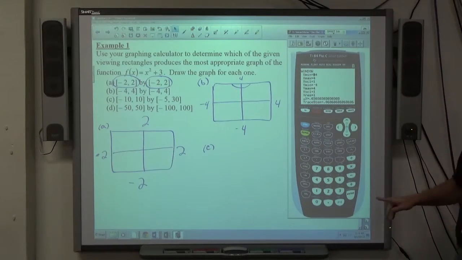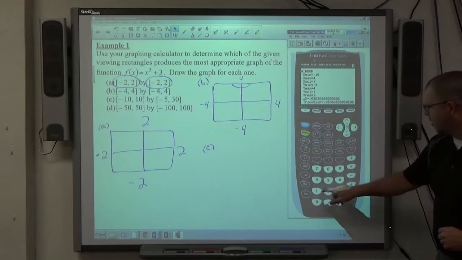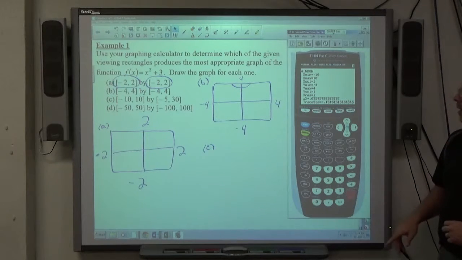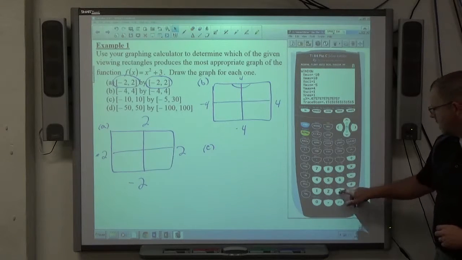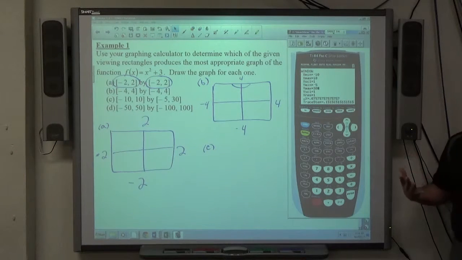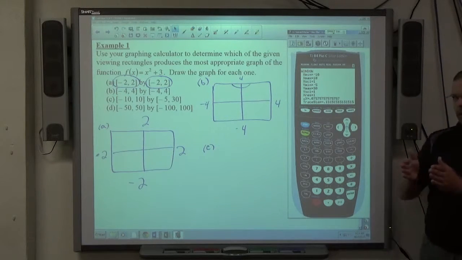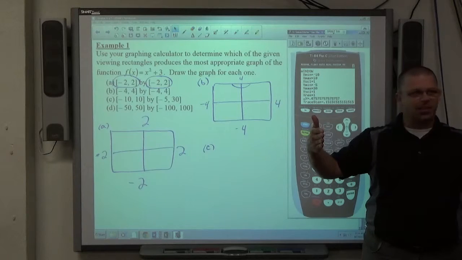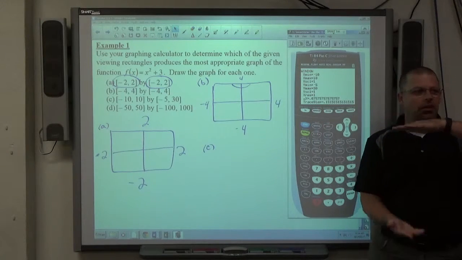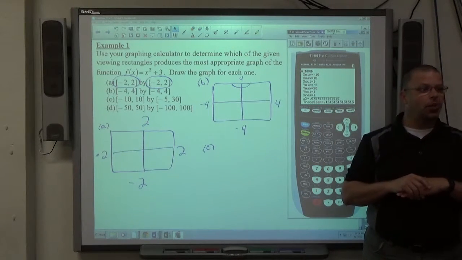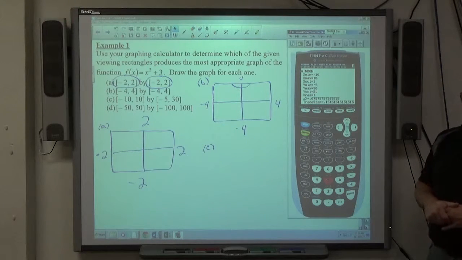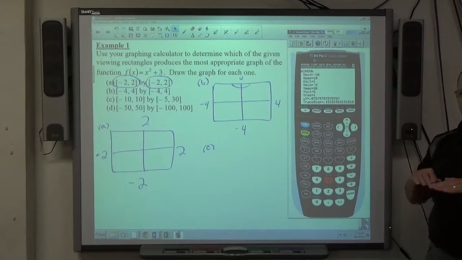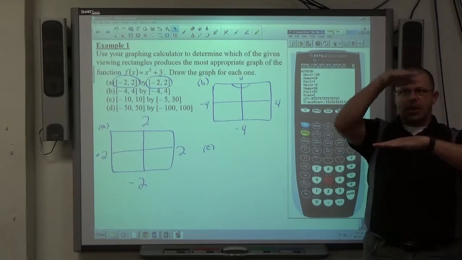This time we're going negative 10 to 10 on the x-axis and negative 5 to 30 on the y-axis. Now this time notice the numbers are getting a little bit larger, specifically for the y. All right, so 10 dashes left and right on x doesn't seem ridiculous, but 30 dashes up might be pretty bad on the y. So maybe on the y scale I'm going to change that to, let's go a 5 scale. Every dash represents 5, so it's going to be 1 dash down and 6 dashes up.